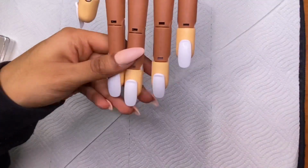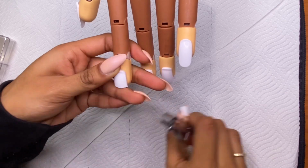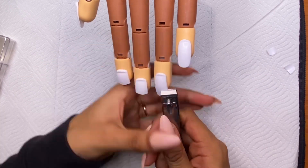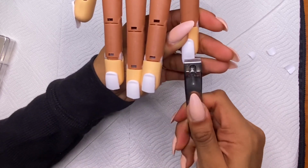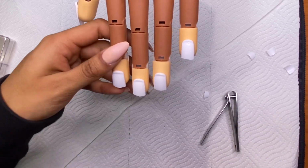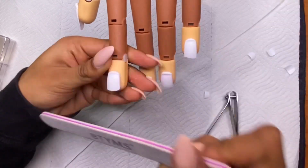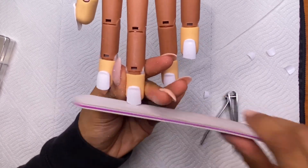Okay, so today we're gonna do a transparent-ish kind of tip with a pink ombre for Valentine's Day, you know, something to start off the season. And we're gonna cut off the tips of the nails, and this is meant to replicate your client's actual nail. So I'm gonna use my 100 grit file, and I'm gonna bring down the sides just so that it's a rounded edge, and when I glue on my tips I won't have any problems.